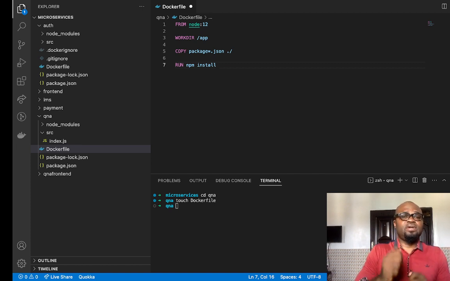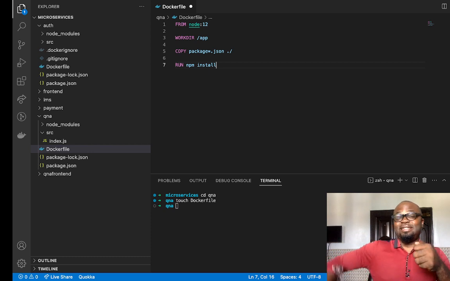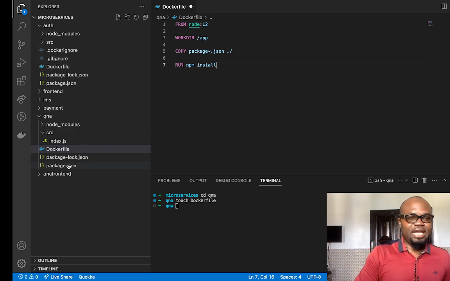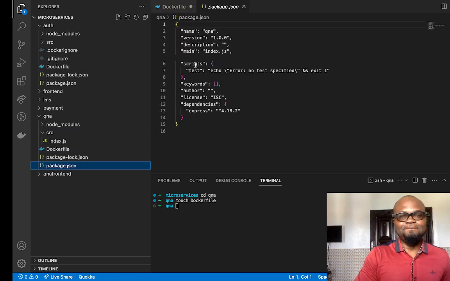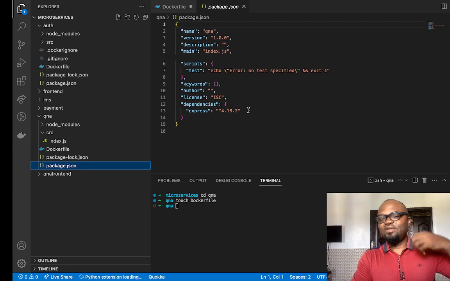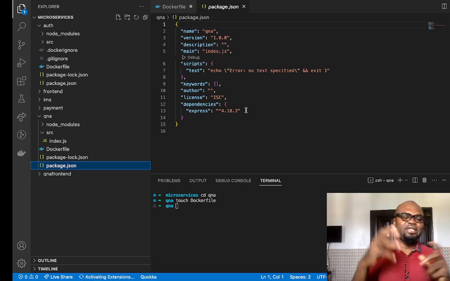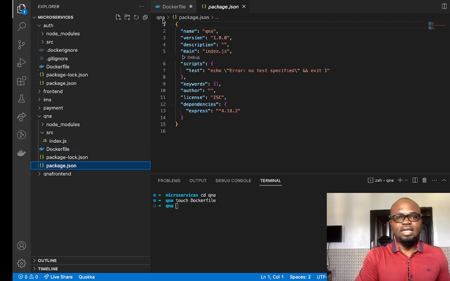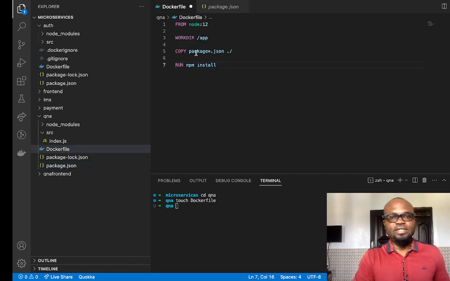And you know, when you run npm install, what actually happens is that it goes into the package.json and installs all the dependencies. The dependency we have from here now is only Express. But with time, we're going to be installing Nodemon. We're going to be having Axios, many other things. And if you're having a very big project, you're going to be using a whole lot of things. Mongoose, if you're using MongoDB. So all those dependencies are going to be installed. So that's what you do when you say package.json.